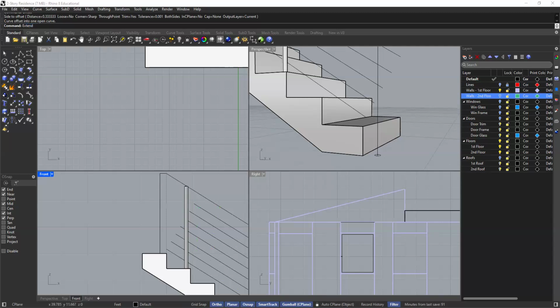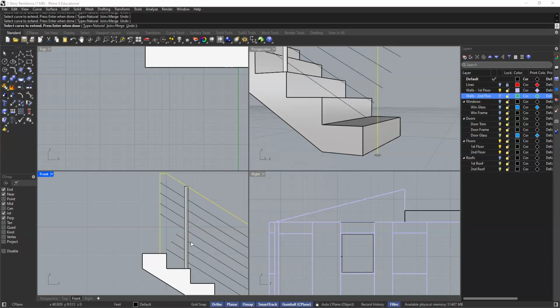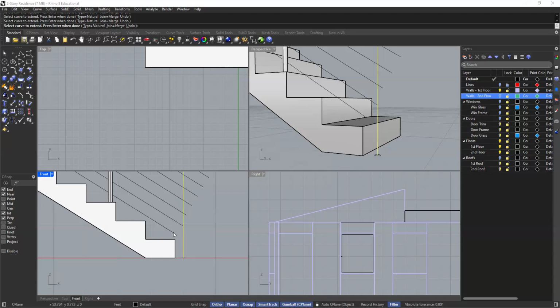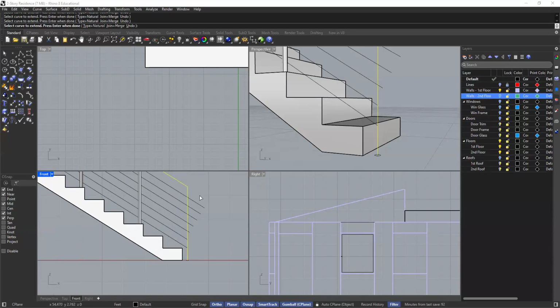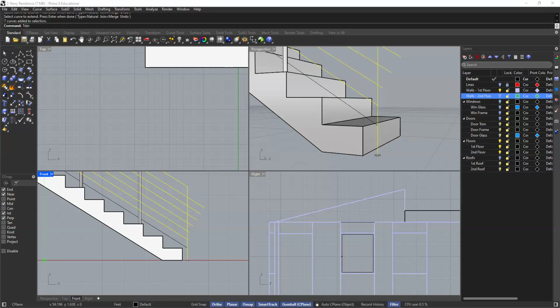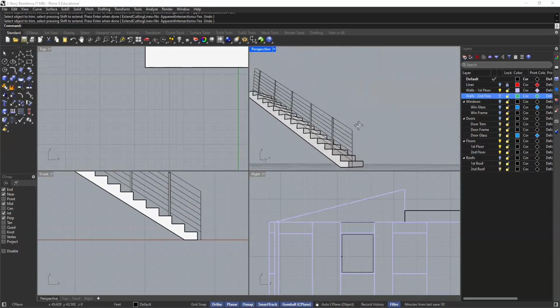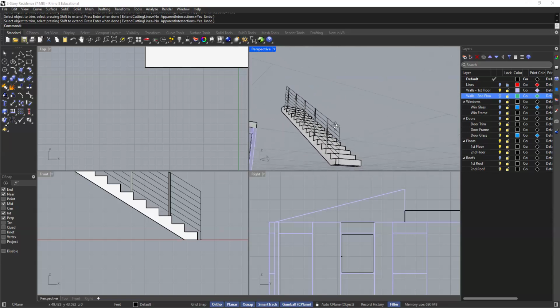Okay. And then what I need to do is extend these lines over to my handrail. So I'll use the extend command, enter, select this line, enter, and click, click, click, click, click, click, and click. We're going to do the same thing. Actually, since I already have it selected, we could just click on these points here. But you'll notice that these lines are going past my handrail line. So these need to be trimmed. So select these, and I'm going to use the trim command. And then I'm just going to do a cross window and click that. So now we have our tension cable, or the lines for our tension cable.